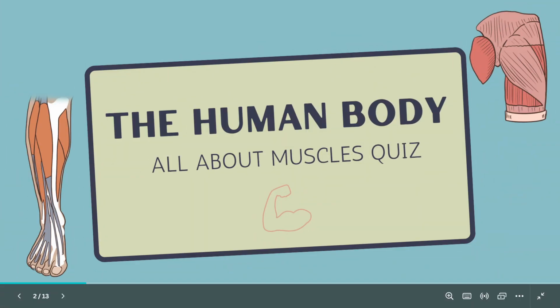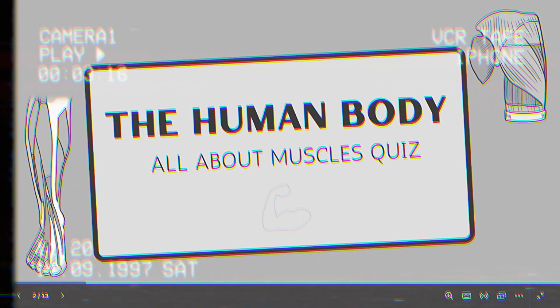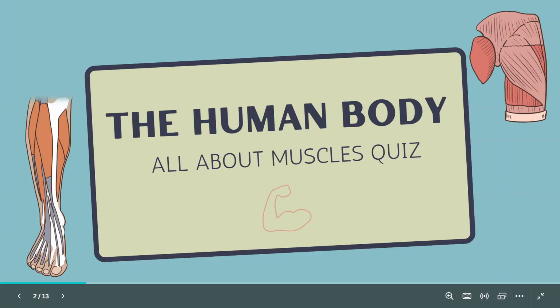Time for the one and only all about human body quiz, which is quite hypocritical because there's nothing about human muscles, as there are only 6 or 9 questions and most of them are from the last slide, which is major muscles. So yeah, it's kind of disappointing, but you get the point.